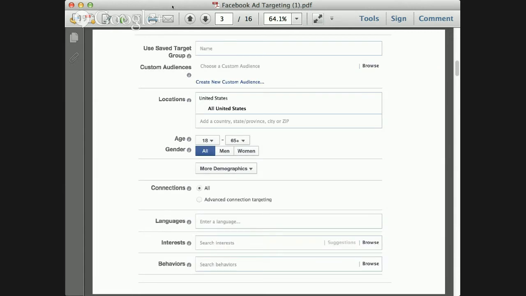So when you log into your ads manager, these are the options you have for your targeting. And we're going to break all of these down. You've got your custom audience, you've got your location, age, gender. That's all pretty easy. Demographics or more demographics. Language, that's pretty simple too. Interests and behaviors. The only one that's not actually listed on here is a lookalike audience, but we're going to cover that one too. So we're going to break each one of these down, and I'm going to tell you a little bit more about how they work so you know how to use them.